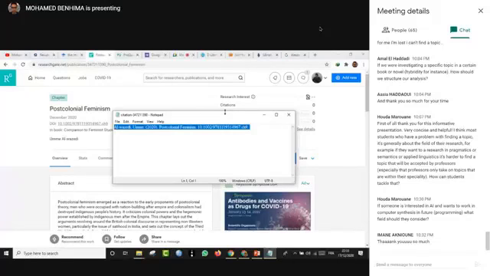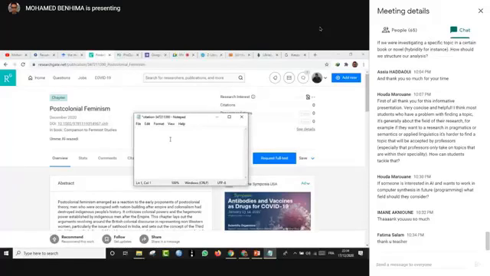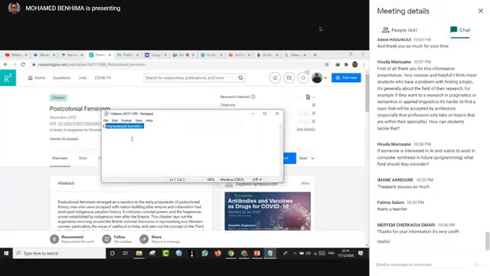There is another question that says, if someone is interested in AI and wants to work in computer synthesis in future programming, what field should they consider? For programming, there is what is called computational linguistics. You can consider this because it gives you the linguistics that is used for programming, especially the notation, etc. For those who are interested in programming, I think this will help them a lot.